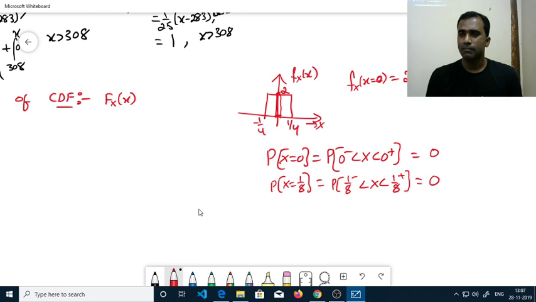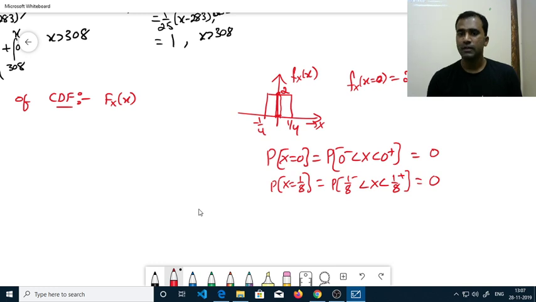But that does not mean that the probability at a particular point is exactly 0, but it is approximately 0. It's a very, very small value. If you are thinking of the probability as 2, for example, probability cannot be 2. That is the first thing. Second thing is, if you add up all the probabilities, that should result in 1. So if you take the probability value as the function value, then the addition of all the probabilities may not result in 1. So that's why the function value is different from probability. Function value at 0 is different from probability at 0.